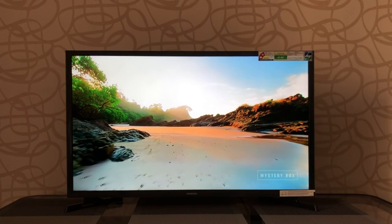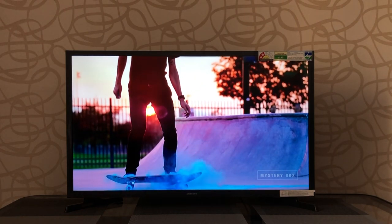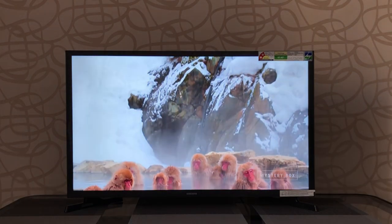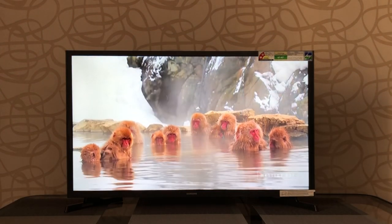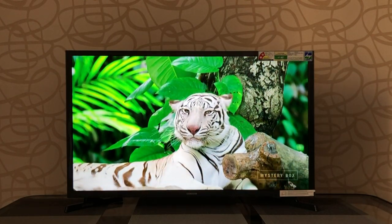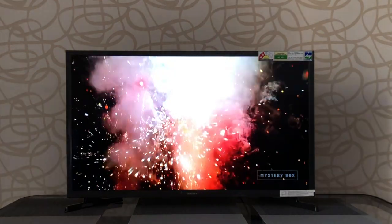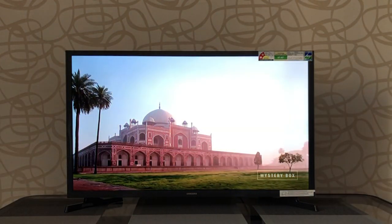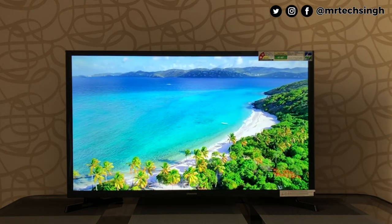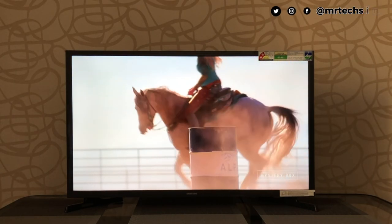Playing a full HD video on YouTube looks pretty good for an HD display. It has a peak brightness of 300 nits and you can see enough detail. The videos play really smoothly thanks to the 60Hz refresh rate. The colors are vibrant and look really punchy, and the blacks are quite good for a 32-inch panel. There is a slight light bleed once in a while but mostly negligible — something you'll find with most TVs at this price. Overall, the display experience is truly impressive for a mid-range smart TV.